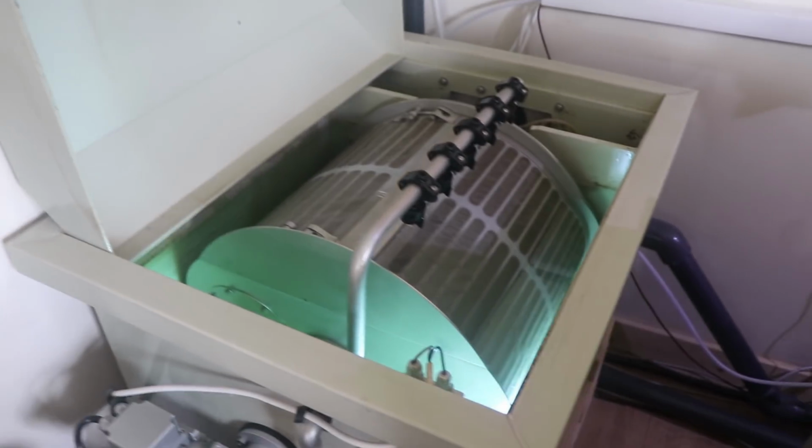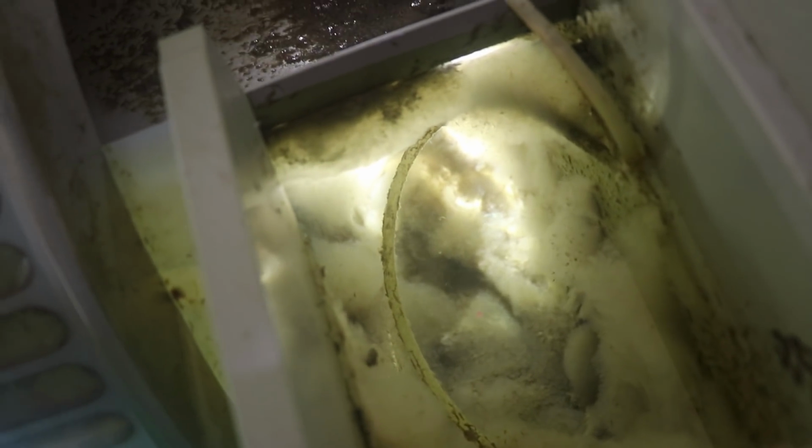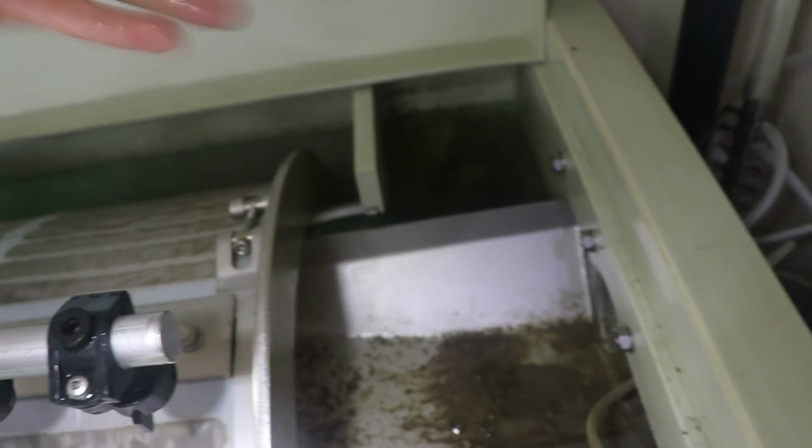If you look in here, in the drum filter, hopefully it won't go off. If you look at the drum, you can see in there, that's the inlet. That's a week's worth of muck that's been allowed to build up, and the stuff's just horrendous. See if I can catch some. It's like a jelly kind of. I don't even know. It's just weird. It's just sticky, and it's sticking to all the pipework, and it's blocking up the inlets at the drum.